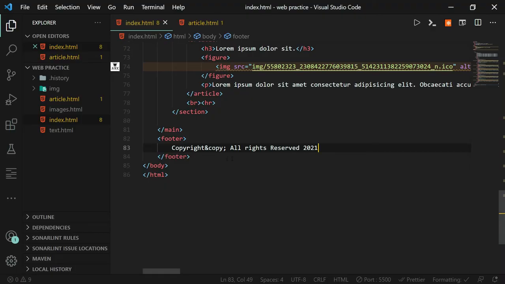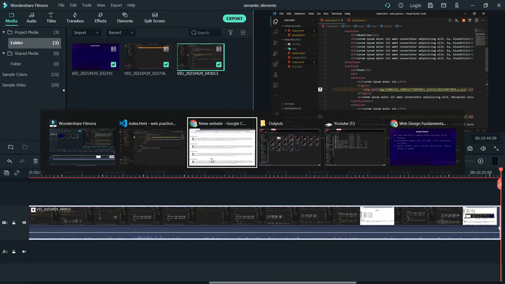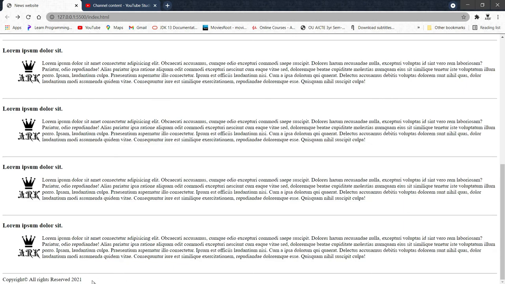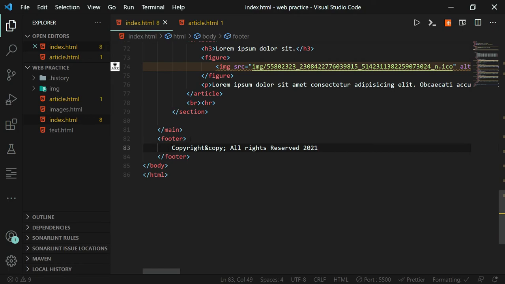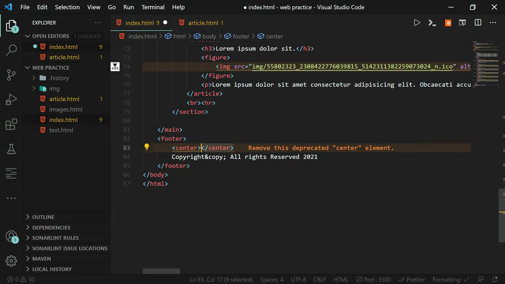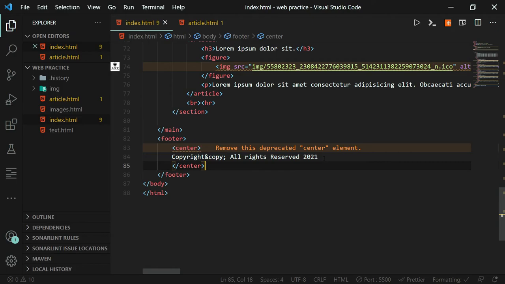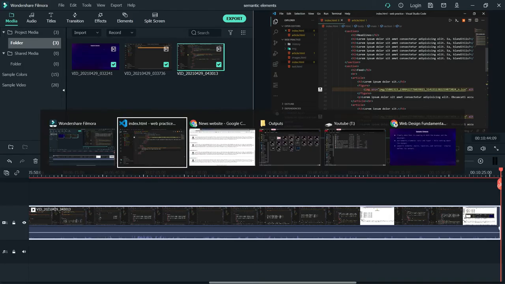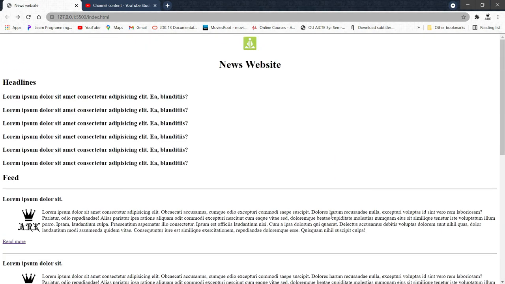Did we not save it? We saved it. Why is it not coming? Okay, we got it, but we need to get it into the center. Center. We got that into the center.